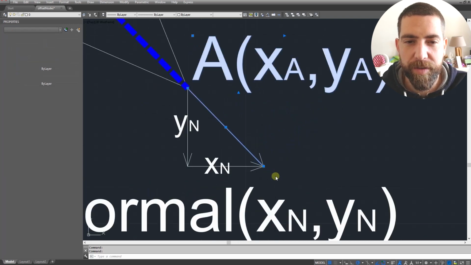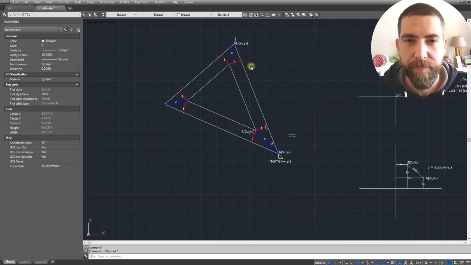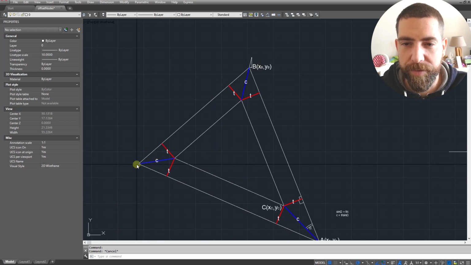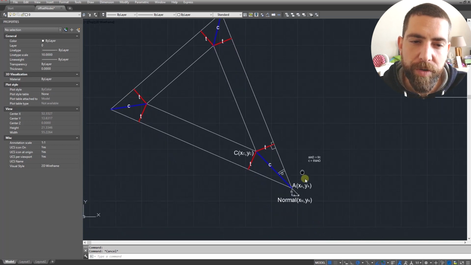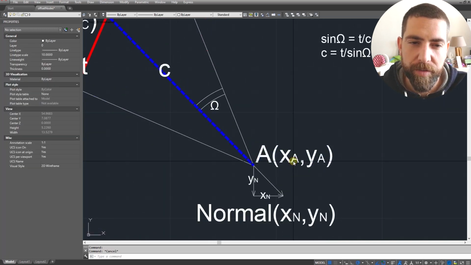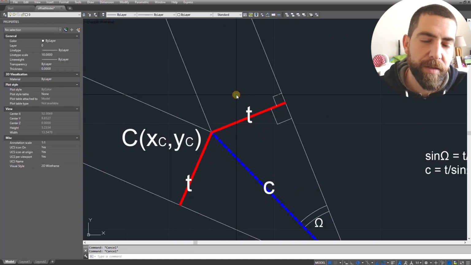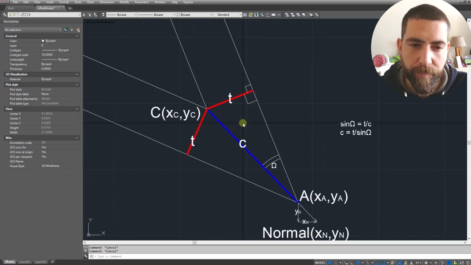So the normals face outwards. This is the normal of this B point, and the normal of the C point would go somewhere over there. So we know the position of our vertices, we know the normal, and we know the t value because that's the value that we set. That's the offset that we want to set.